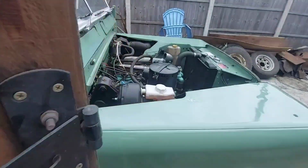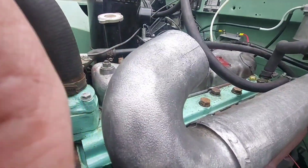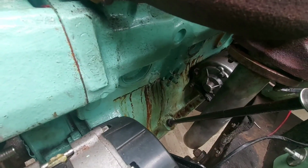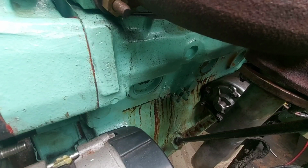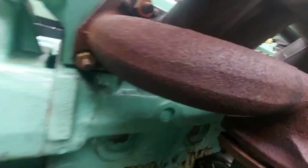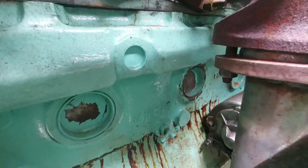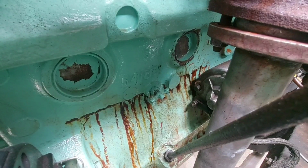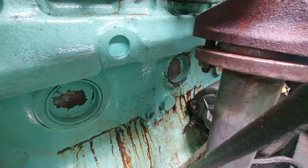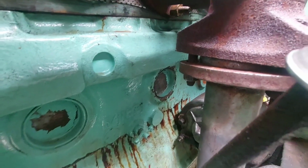Right, let's have a look. I'll try and get down there without putting my hand in front of the camera. It's a bit awkward. The crack runs all the way along the side of the block and it's about 12 inches long. I've never seen that. In fact, has that even got new core plugs in it? Apparently this had a new core plug put in it. None of them are new. They've been battered, but they're not new. I assume it's that middle one that's popped out and they've put the old one back in.